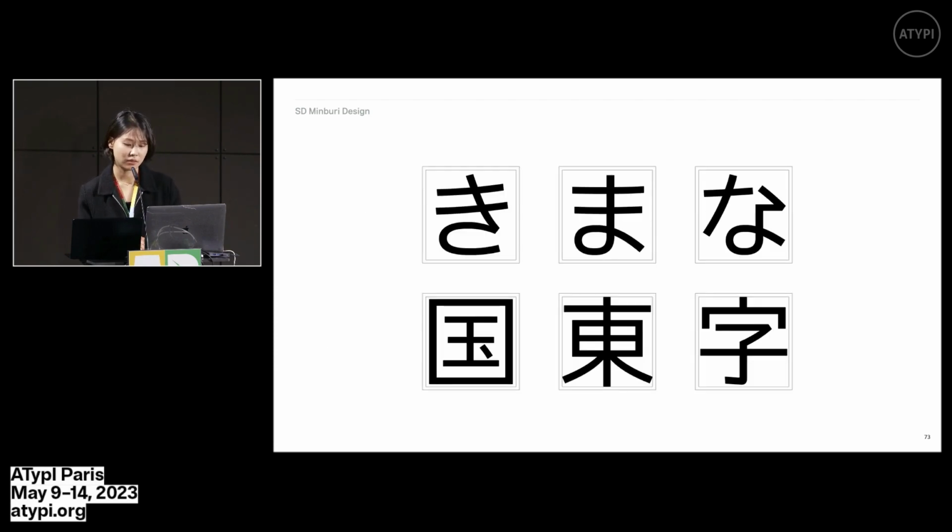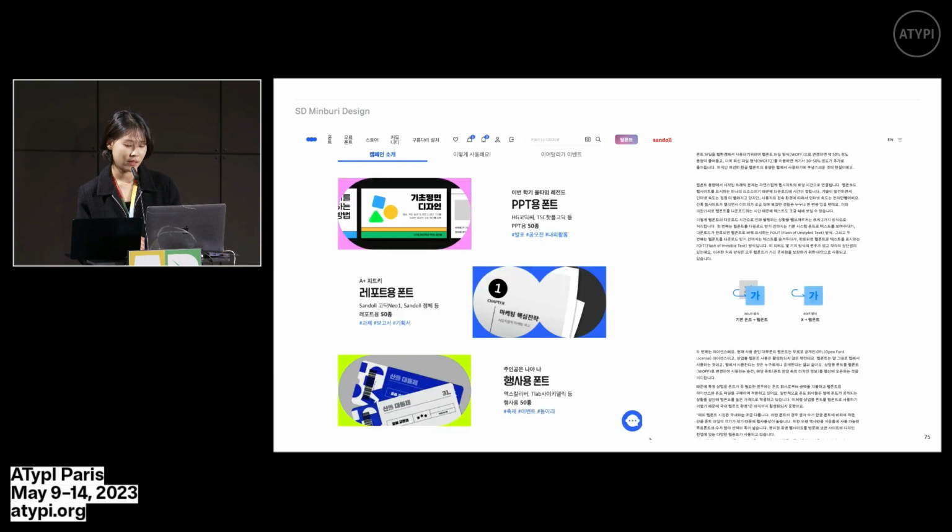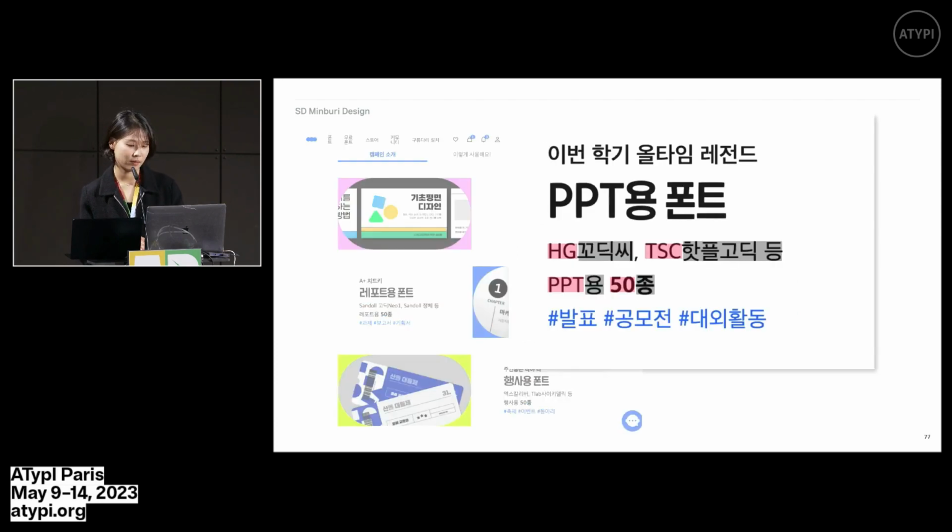Next, the counters of Hanja and Kana are a bit larger and wider than the other fonts. And Latin is the most commonly used script with Hangul, so we had to think about the typesetting first. The size relationship between Hangul and Latin, as I mentioned earlier, is a controversial issue in Korea.